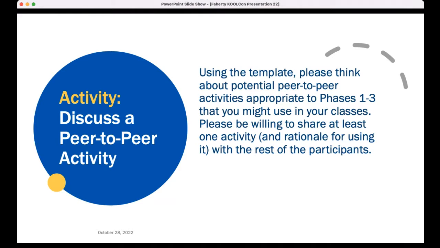And then be willing to share at least one of those activities with the class. Everybody's not going to share. We have a pretty big group today, but I'll take 3 or 4 volunteers to share what one of those activities might be. That way we can all hear it and learn from each other. So just grab those templates if you haven't already, and spend about 2 minutes, and we'll reconvene in 2 minutes.